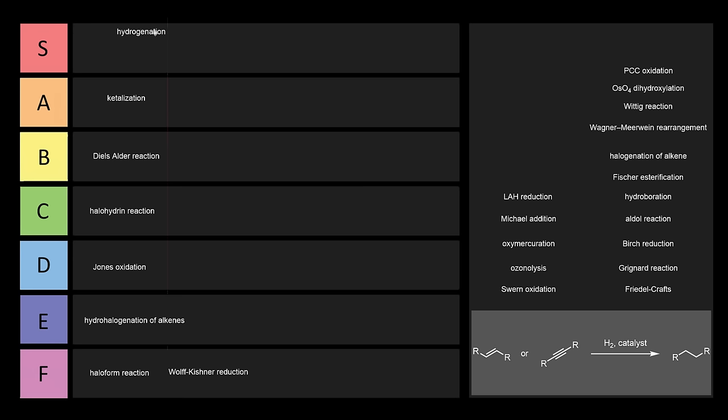So hydrogenation, easy S tier. Hydrogenations work really well. Normally you see this done with palladium on carbon and hydrogen, although alternative conditions do exist. Lots of people do hydrogenations routinely. If you want to do selective hydrogenations, there's good chemistry established for that as well. And so I think in general, hydrogenation, it's an S tier reaction. It works really well.